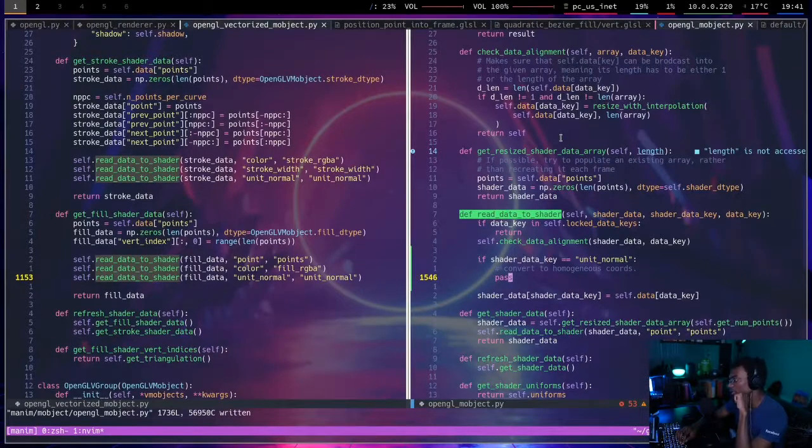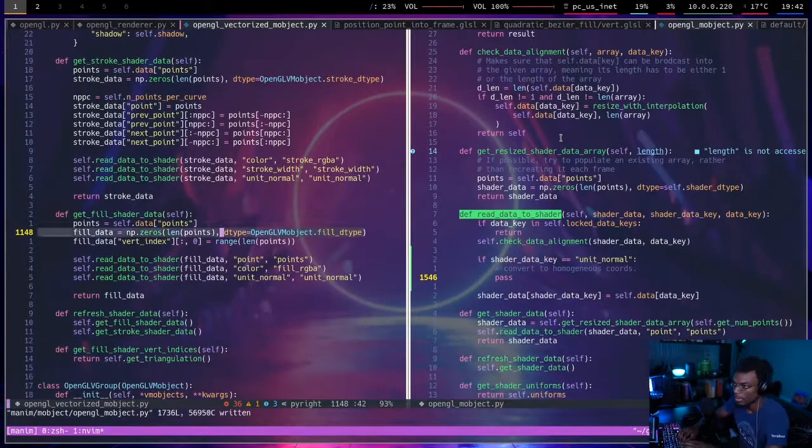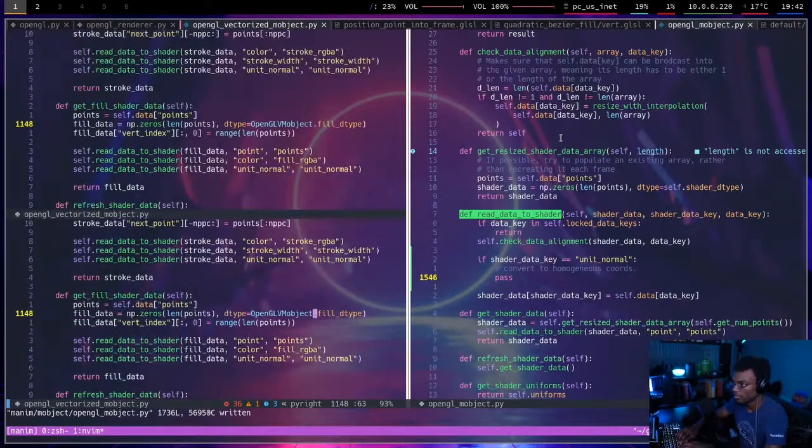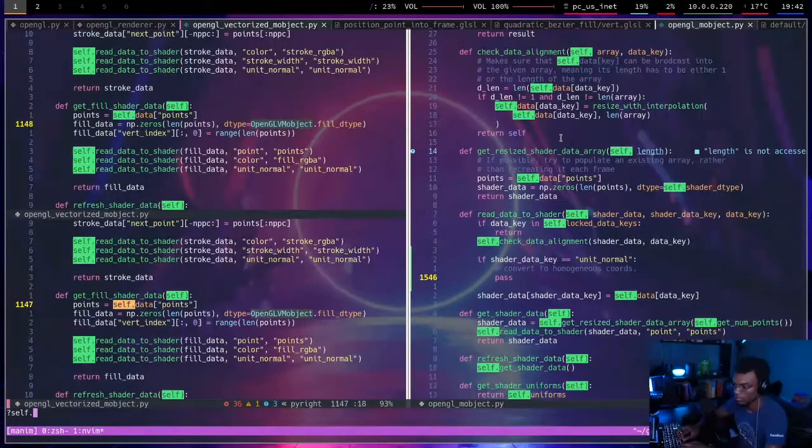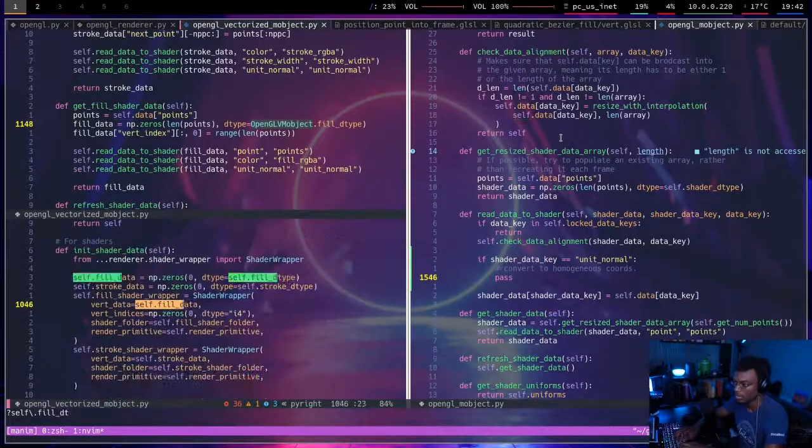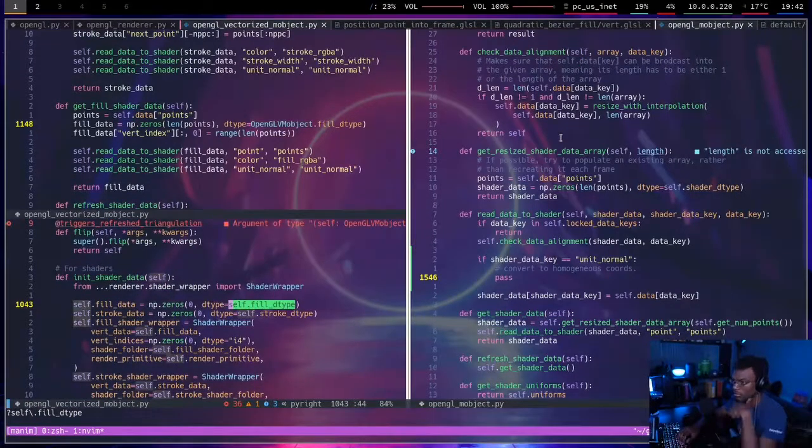Actually, I think even this won't work. And the reason this won't work is because the data type of the OpenGL, basically the data type used for the fill, fill dtype. Where is it?